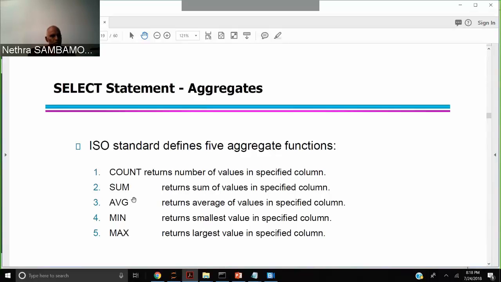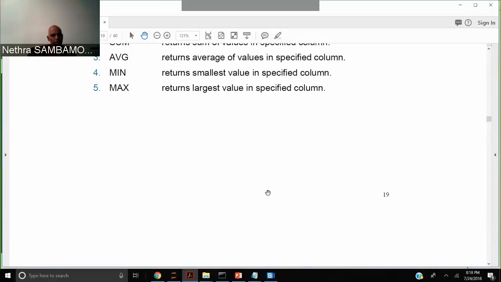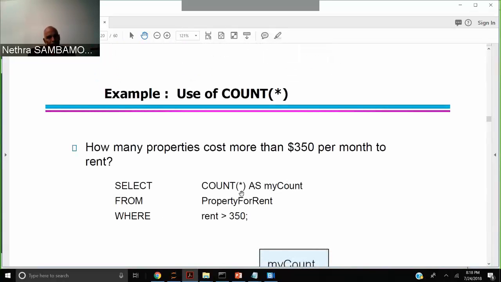So we can also do aggregation. Aggregation means count, sum, average, minimum, and maximum. And here is the way to do it. Select count star as my count. So now I'm defining that whatever the count output comes out, I'm putting it under the variable name my count. Okay. So count star, whatever number of counts you get, store it in the my count variable.